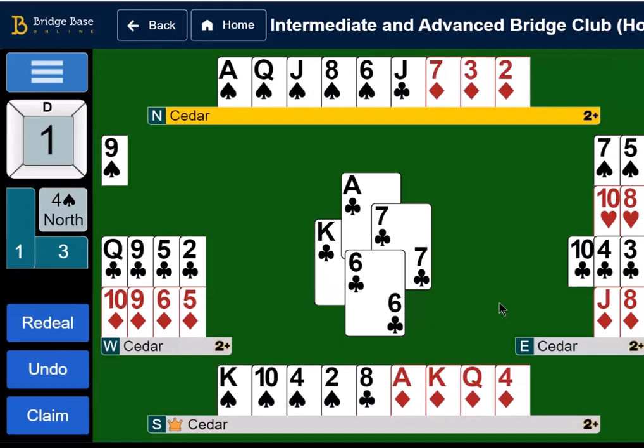Now, you would have to be lucky for this to be a squeeze and for a squeeze to work, because a squeeze requires both of the guards to be in the same opposing hand. So if there is going to be a squeeze, the guards are the 4th round of diamonds and the Queen of Clubs. The same opponent would have to hold both of them, which if you cheat a little and look at the West hand, you see that's actually going to happen to us this time.